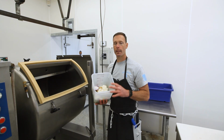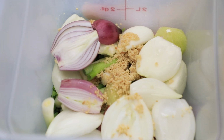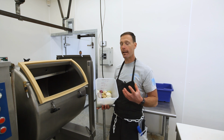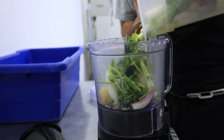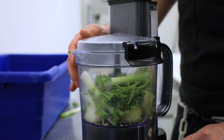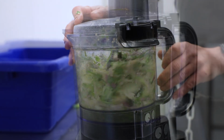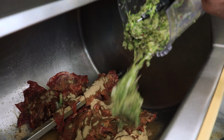We're also going to add some of these onions, cilantro, peppers in here. We're going to take these to a food processor. We're going to puree those up. That way they can be blended into the meat. The meat will suck that into the meat as well and impart that flavor into it. So after a few minutes inside the food processor, we now have this pureed up. That way we can impart all that flavor and all that love into the meat.